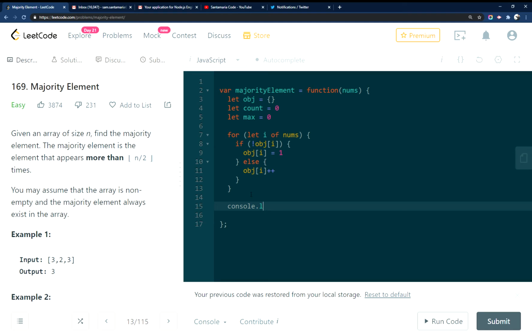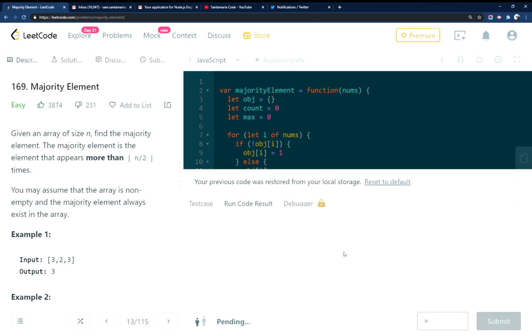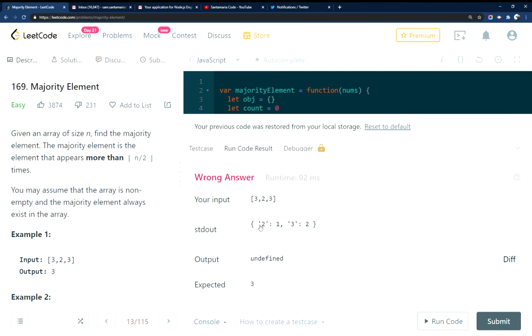So then let's get the object out of that. If we run this, there we go. Here is this object. So for this 3, 2, 3, we have 2 with 1 occurrence as the value, and we have 3 with 2 occurrences as the value.